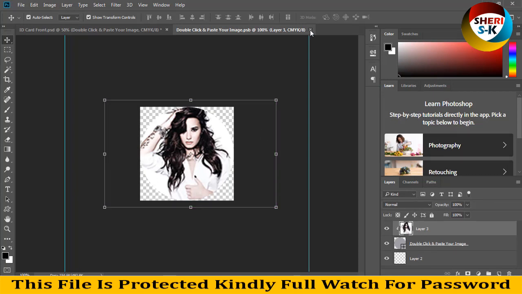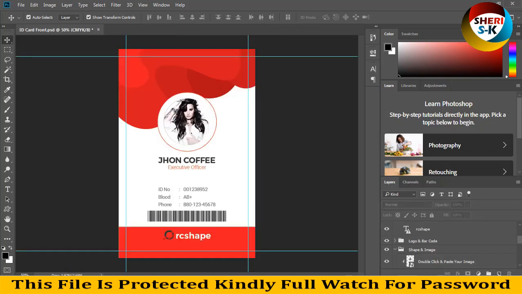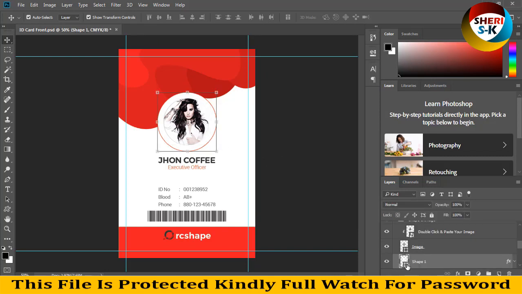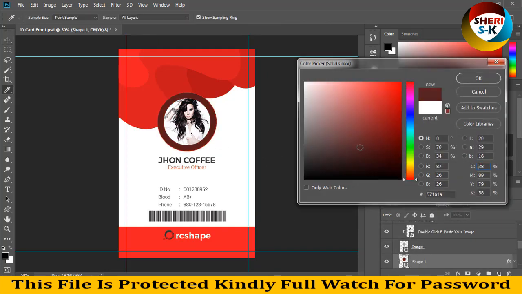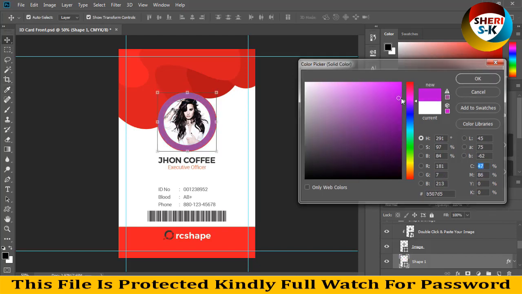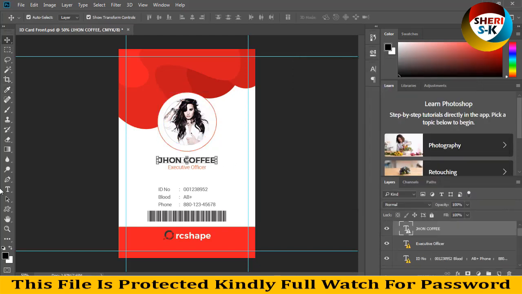Control S for saving. You see here this image in the circle, and you can change the color, be like this, white or yellow etc. if you like. So I change the name here, Sheri Sk.